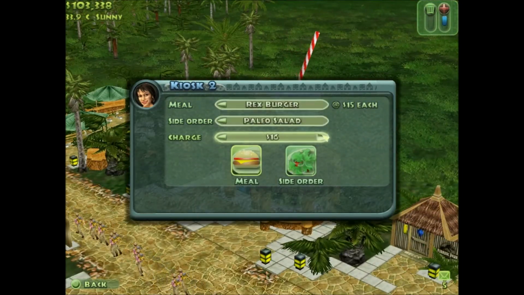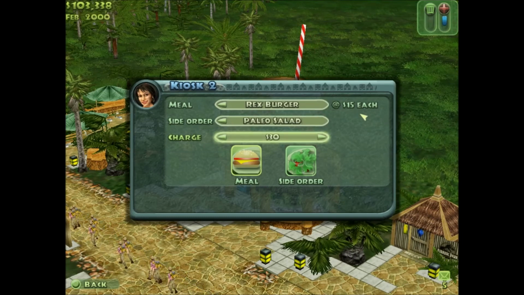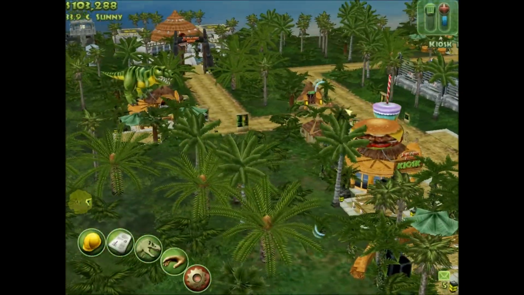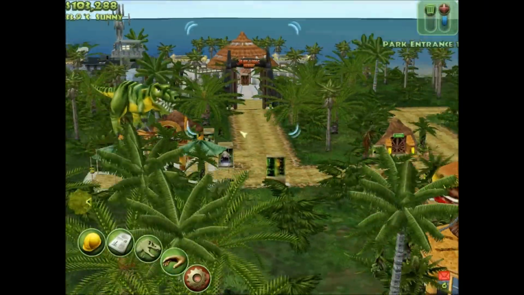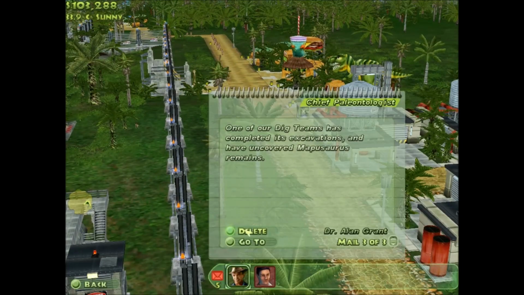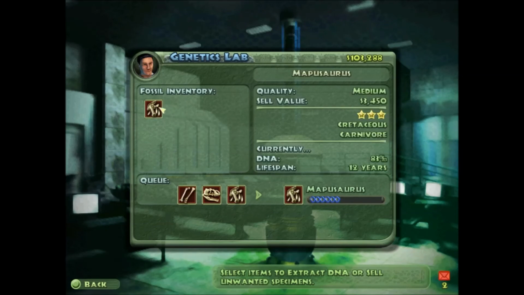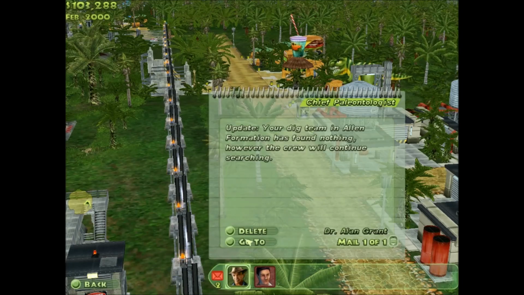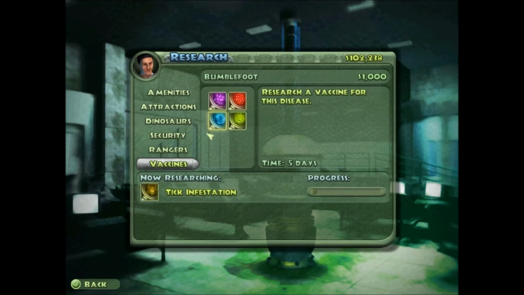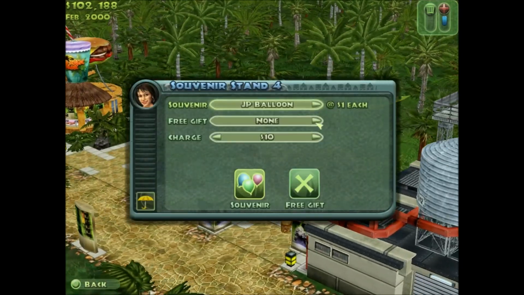Some burgers, some fries. As you can see, I'm raising the prices much larger than the others because $15 each, that's how much the Rex Burger cost. So I'm gonna get $15 profit off of this. That's $5 each, stuff like that. And the sides don't cost anything. And I got an urgent message. Mapusaurus, that's good. Giganotosaurus and Mapusaurus. Super Extractor, that's good. Let's research some vaccines.